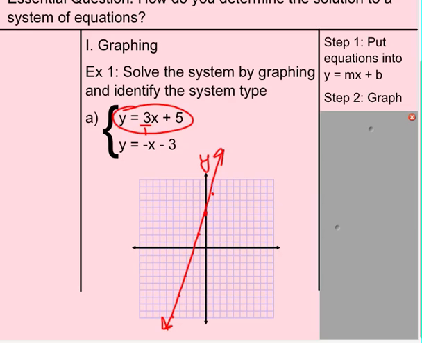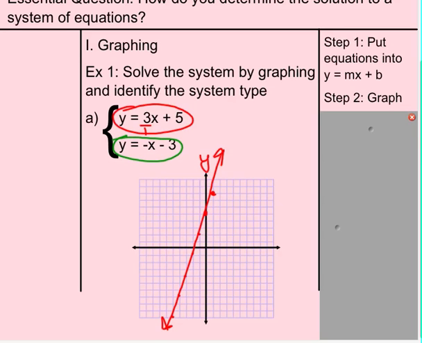Especially for solving a system, because our goal is to find the exact ordered pair where both lines meet. So if you draw this short little line, your lines may not meet. Also, if you're plotting the points, when we solve a system by graphing, I'm going to give you a nice solution that's a nice ordered pair. So if you're plotting all of those points, even if your line doesn't hit it perfectly, like mine didn't right here, we can still know that that point should be on our line.